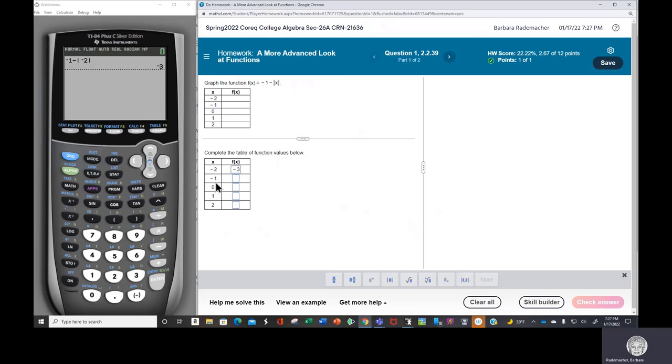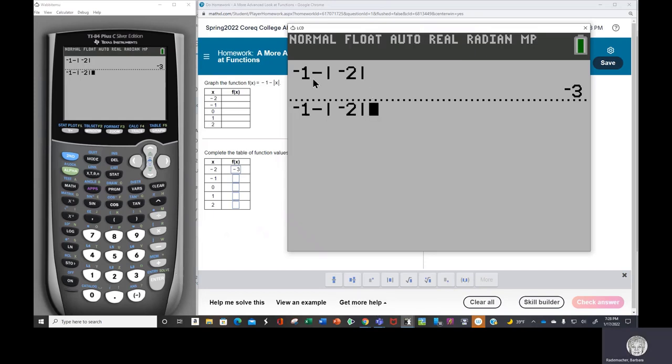Now, we need to put in a negative 1 for x. I'm going to use a shortcut that is helpful. When you've typed the first problem correctly, you can just get a copy of it by hitting second, enter. Woohoo! There we are. Second, enter, and notice it's exactly what I have up here. Only, I also have a cursor. So using the left arrow key, I can move backwards. And now I need negative 1. I've already got the negative, so let's put a 1 right here and then hit the right arrow key.